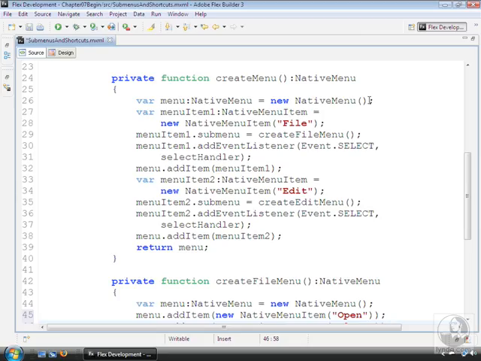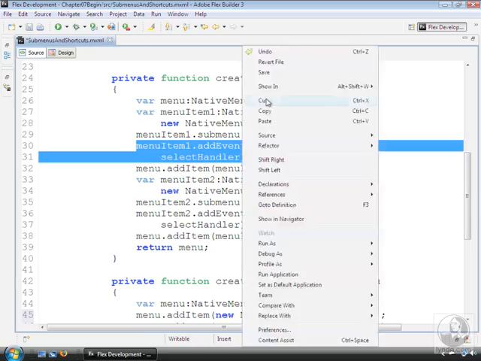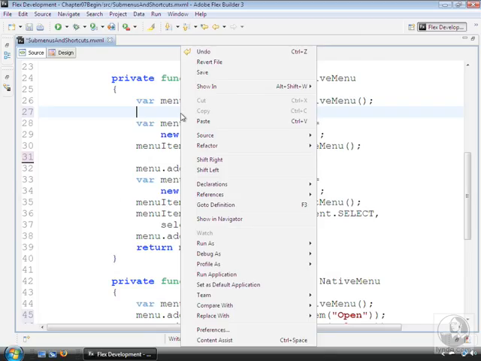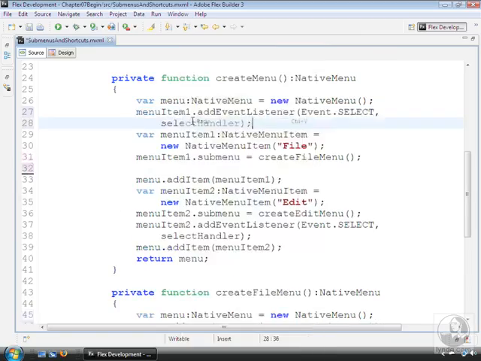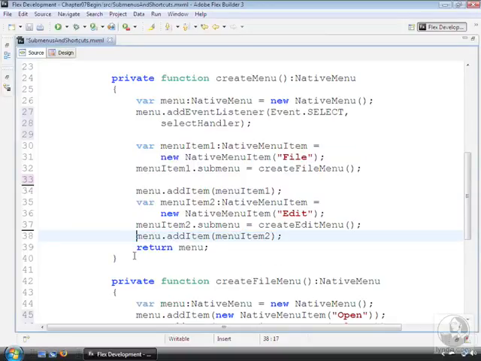I'll go back to the Create Menu method, and I'm going to take the addEventListener code that's currently listening on a single item. I'm going to cut it to the clipboard, and then move it below the first line of code that creates the menu. I'll paste it in, and then I'll change the member on which the addEventListener method is called from menu item 1 to simply menu. Then I'll go locate the addEventListener call for menu item 2, and I'll remove that. I now have a single event listener for the entire menu, and it will work whether the user chooses a top-level menu item without a submenu or individual submenu items.